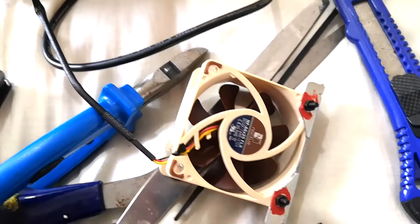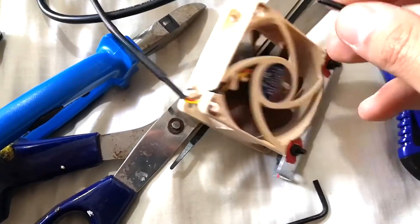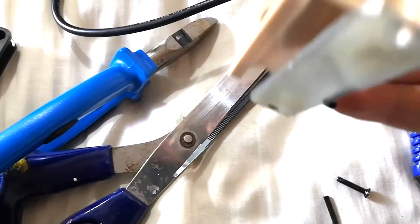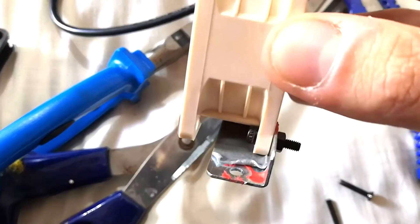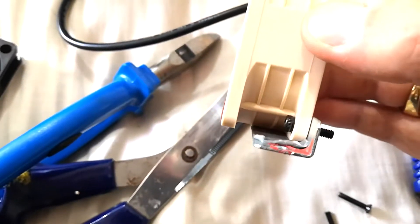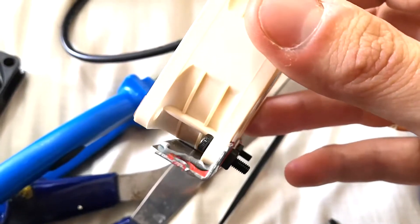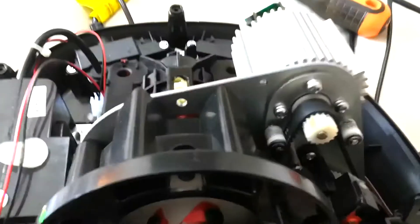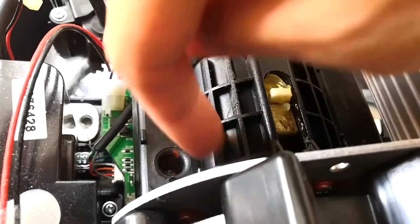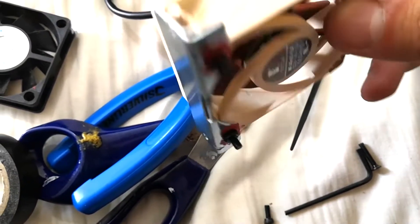Just something to note: the stock screws which came off the original fan are not long enough to go through both of those holes and into the bracket. So you basically have to have it in this kind of setup, just going through one of them. I've also stuck some 3M tape on the bottom there, which sticks to the bottom of the fan, just for some added security and to cut down on vibrations a bit. If you put the stock bolts in this setup, they don't clear the plastic body — they'll dig into it. So you're going to want to use some slightly shorter bolts than the stock ones, which is what I've done.